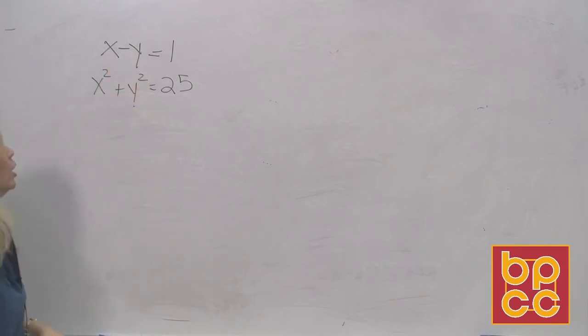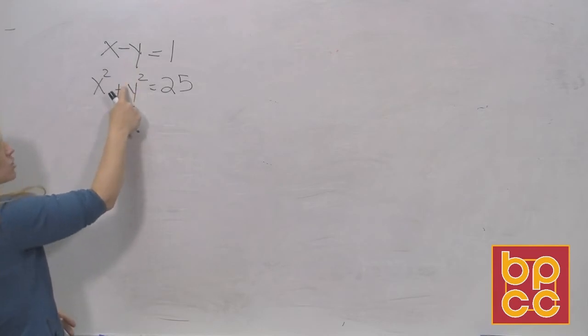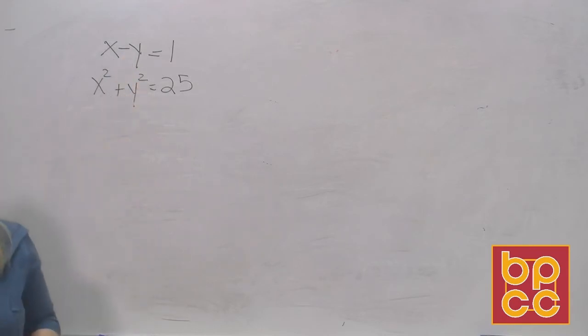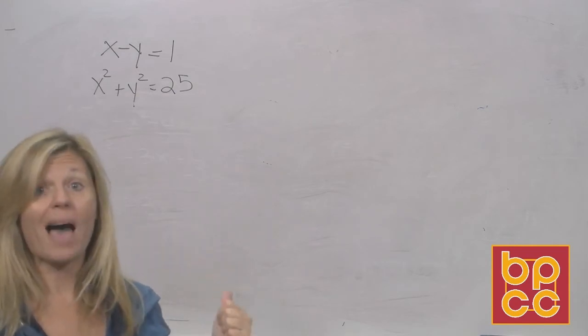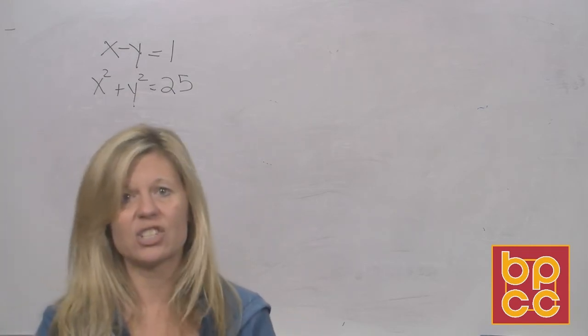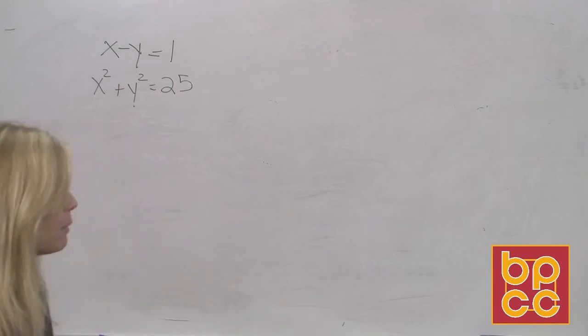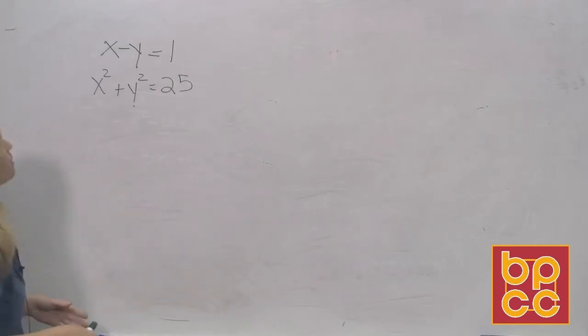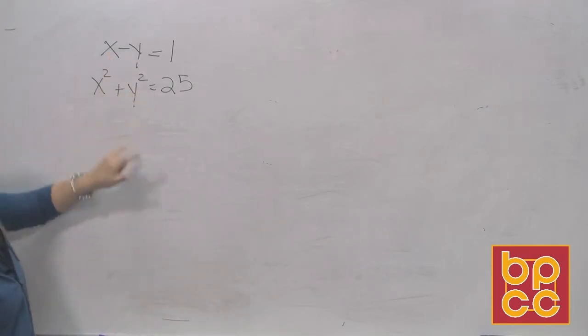No, they're not alike. Don't tell me that these are opposites. Y and y squared are not opposites. They're not going to cancel out. So even though that looks like the addition method, it is not. Now you're going to say to me, well, Miss Black, let's just make it the addition method. Let's change these to squares.